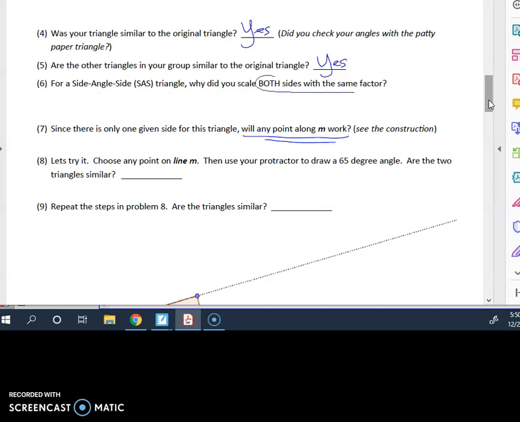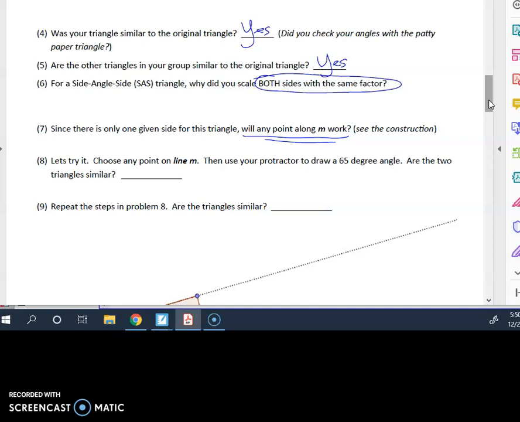All right, so the key here in problem number 6 is the fact that the scale factor is the same. So on the first day of 7.2, I asked you to do a 1.5 scale factor on one side and a 2 scale factor on the other side and connect those 2 points. And what we found was the triangles weren't the same. They had different angle measurements. But when I made the 2 numbers like 1.5, 1.5, or 2 and 2, or make the scale factors the same on both sides, what ended up happening was I got triangles that had the same 3 angle measurements.